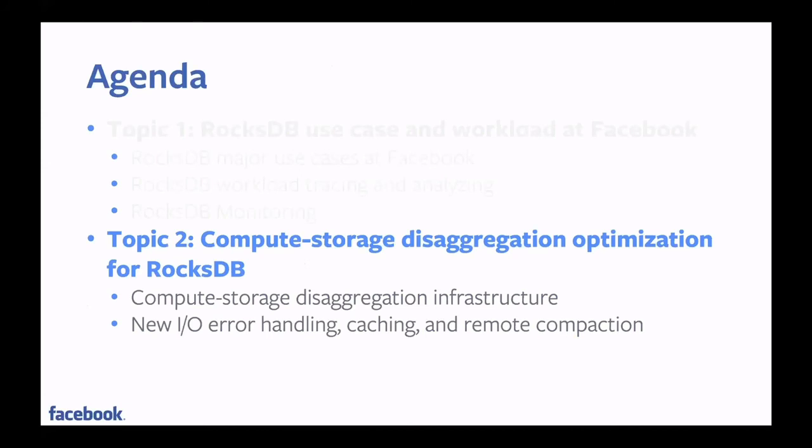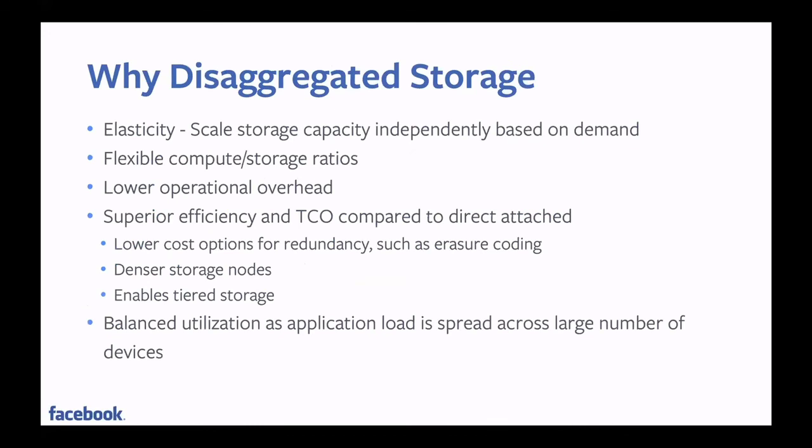So for the second portion, that's about the current and the future of the RocksDB in terms of the storage or the infra part. So that is what we change for the disaggregated infrastructure. Why we need to disaggregate the storage? So first, in the traditional setup, we just run RocksDB in a server which has like 4 terabyte or 10 terabyte SSD. And then we do the compaction in the server, and the applications just issue the requests to the RocksDB instance in this server.